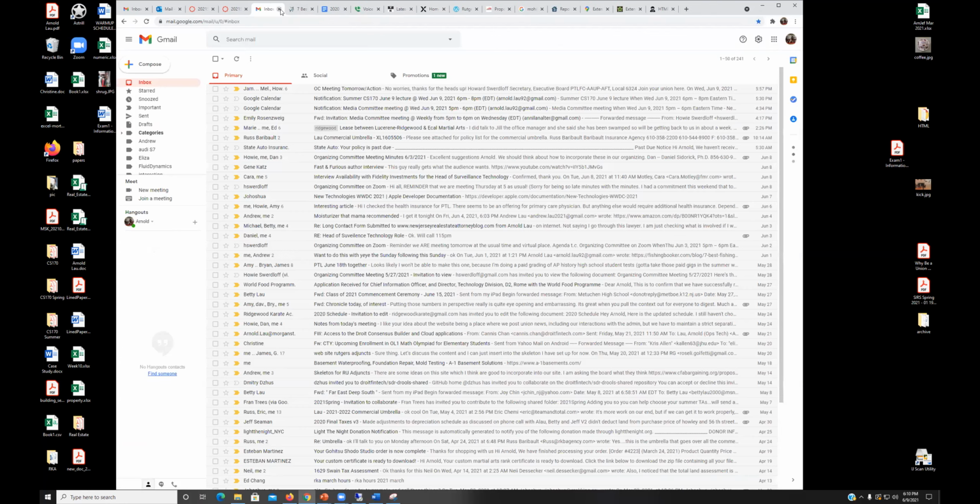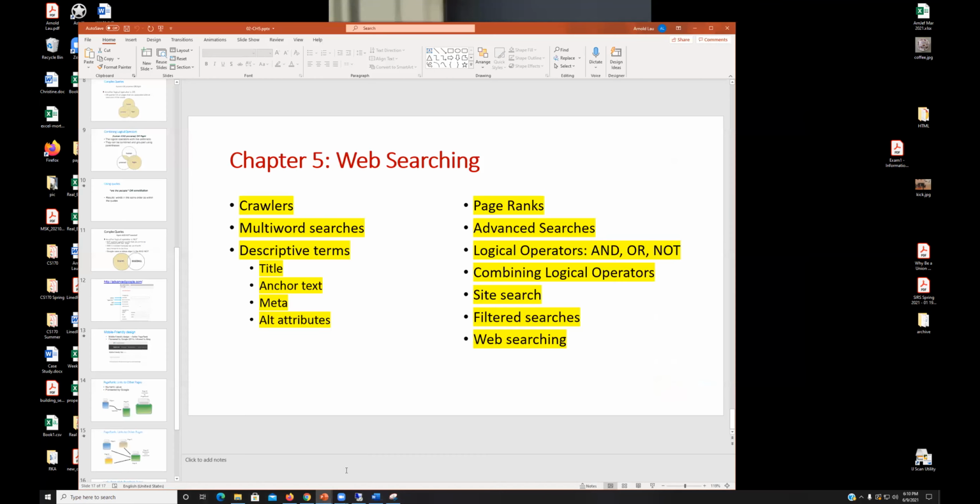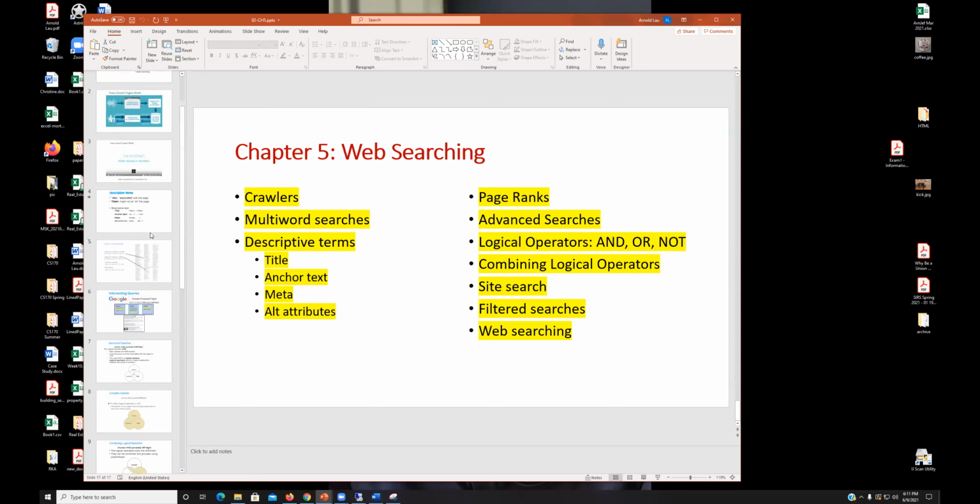Okay. All right, so let's get going here. We're going to start off with chapter 5, and then we're going to go into chapter 4. So this is laying the groundwork in terms of looking at different things on the web. And then chapter 4 will actually step into HTML, and it'll be the basic HTML stuff. So let's get started here.